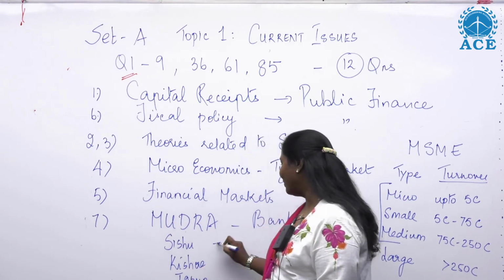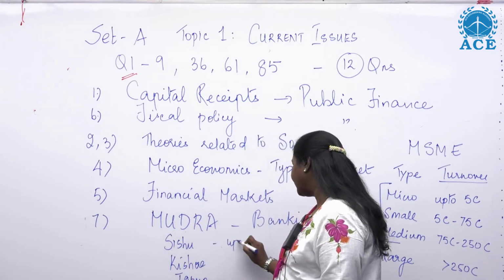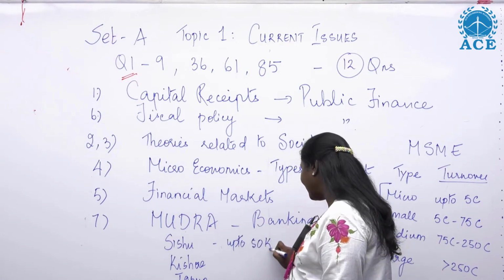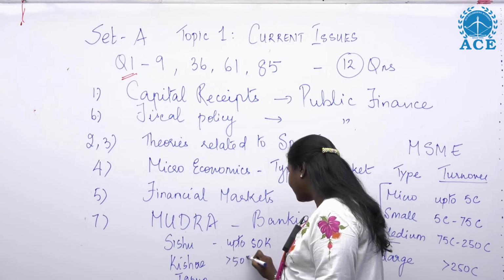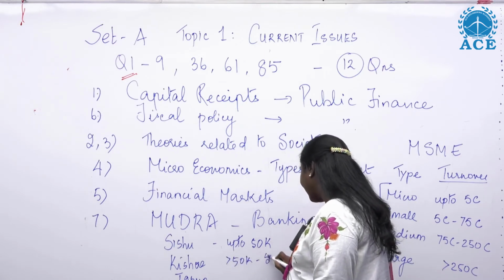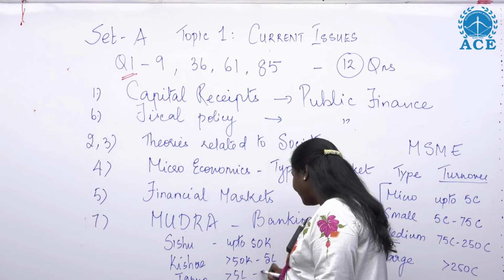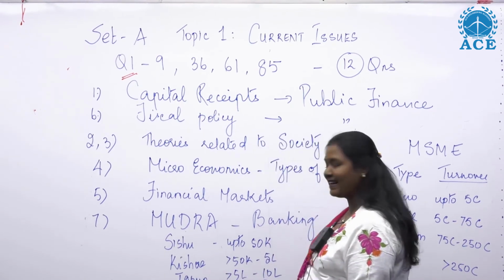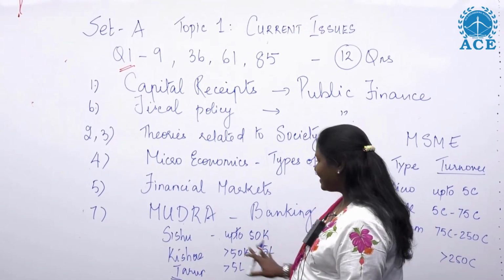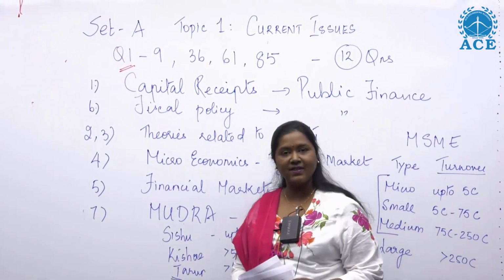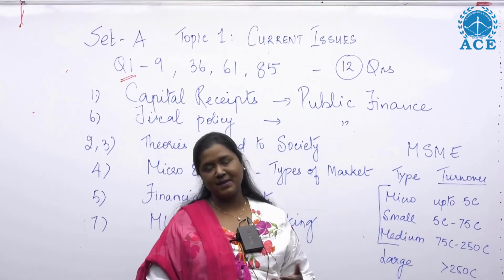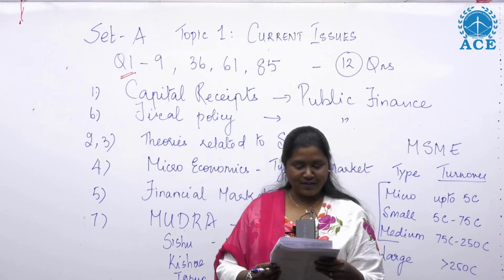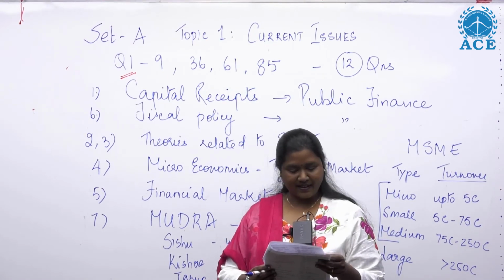So, remember loans up to, this was up to 50,000, then you had from 50,000 to up to 5 lakh, then greater than 5 lakh up to 10 lakh, and remember in class I was talking about Tarun T10, remember it like that, right. So, why all these things? Because we want more credit to be given so that we can develop the MSME sector more, especially the micro industries, right. Okay, so which one of the following come under the offerings of Mudra Bank?